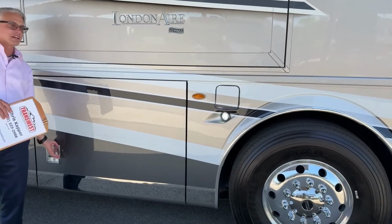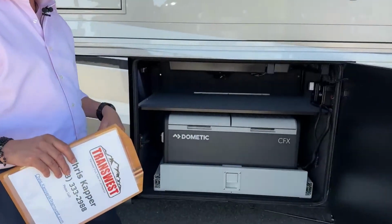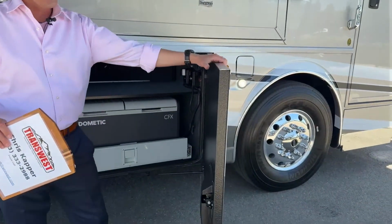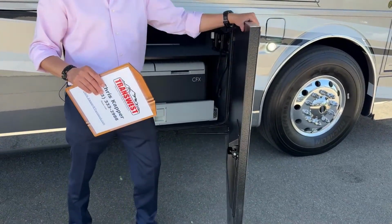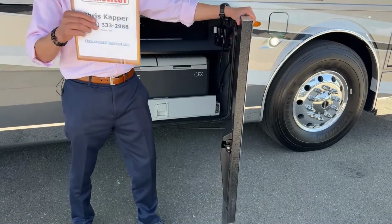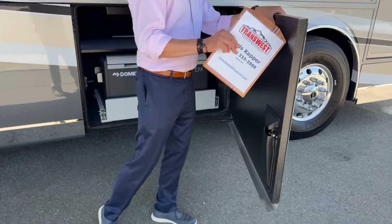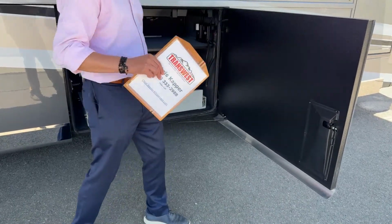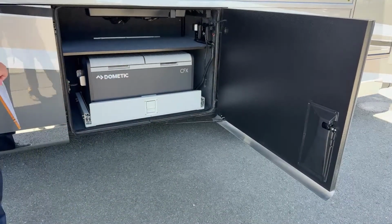They know how to make coaches. Objectively, they're making the best coach in their price point. Now, what's really neat about this, I don't want to overlook this. This is a 33-inch MORryde door. These are heavy duty. MORryde is a best-in-class manufacturer, United States, and they're just making these really great doors, super heavy duty, a lot easier than what we had. 33 inches, you get more than you get on the Mountain Aire and anything underneath that.